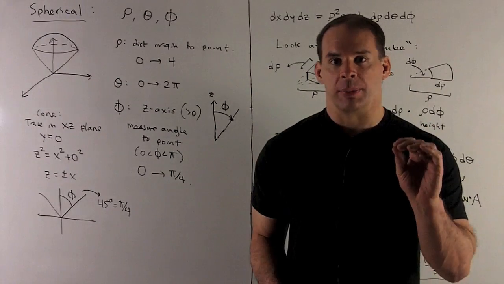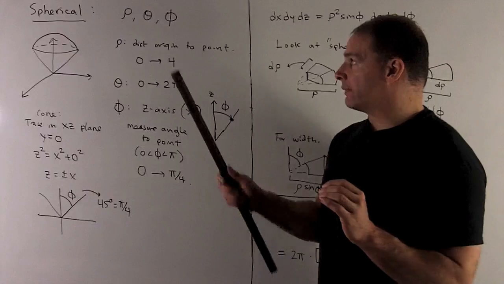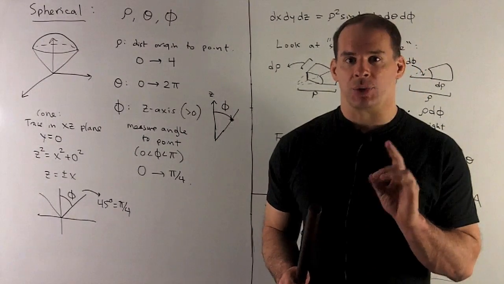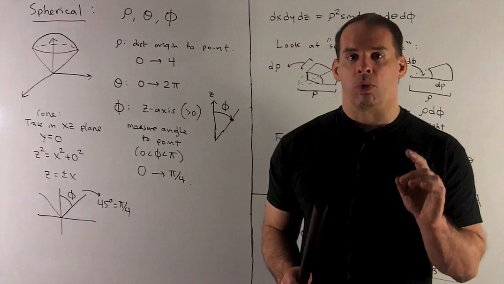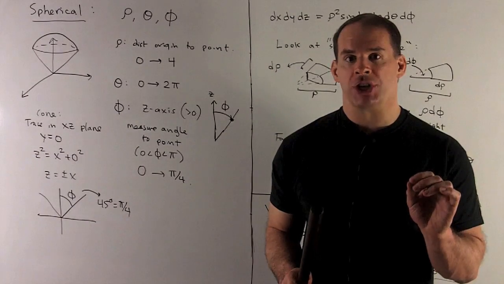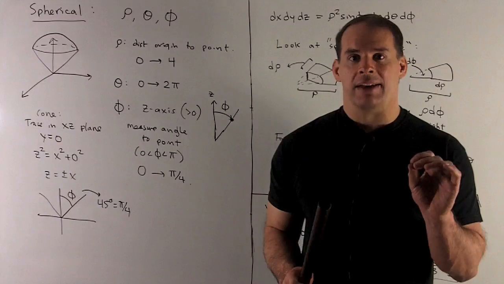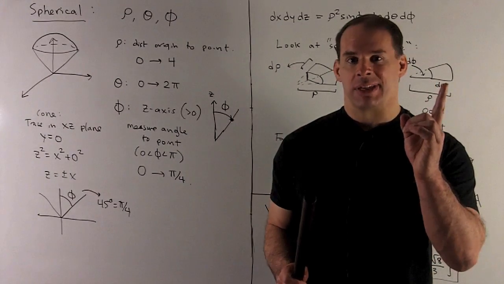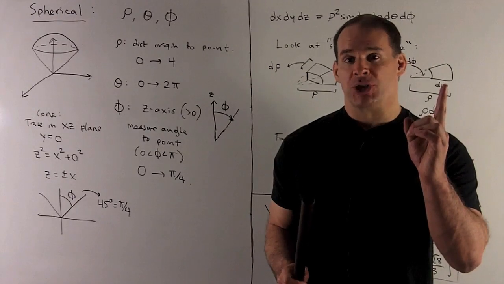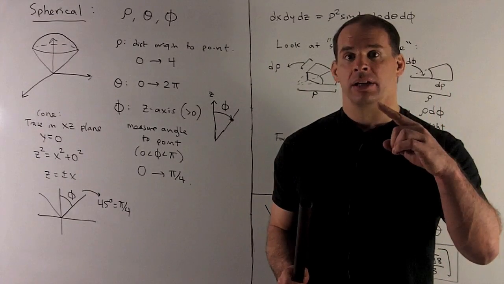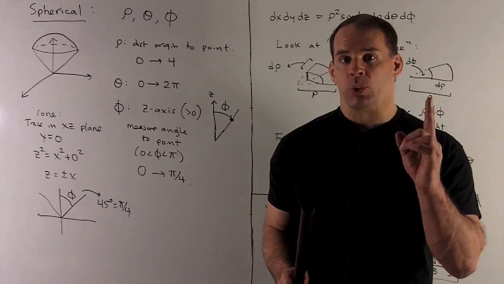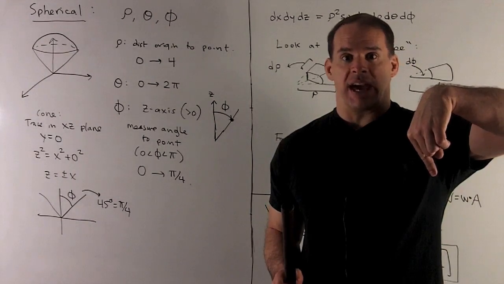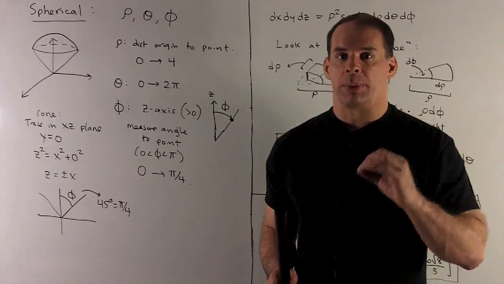So let's take a look at the picture. Spherical, we're looking for rho, theta, and phi. So theta is going to be the same as it was in cylindrical. Rho is going to be the distance from the origin to your point. And then phi is going to be measuring the angle from the positive z-axis. Take your point, take the plane, measure down to your point and that plane. So phi is going to be between 0 and then pi if you go all the way down to the negative z-axis.